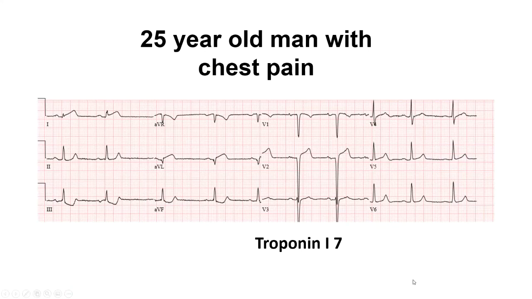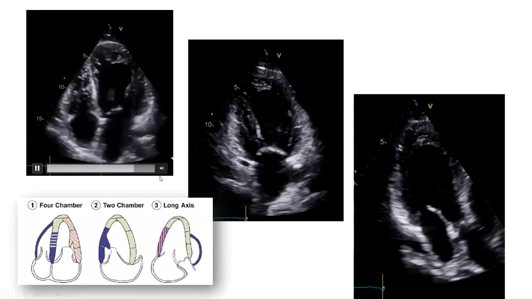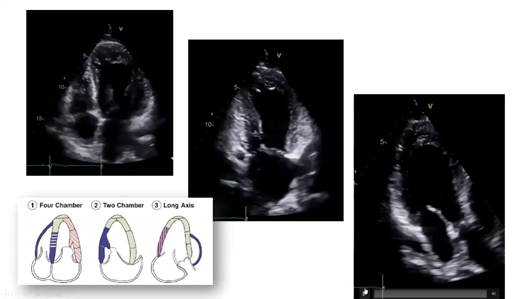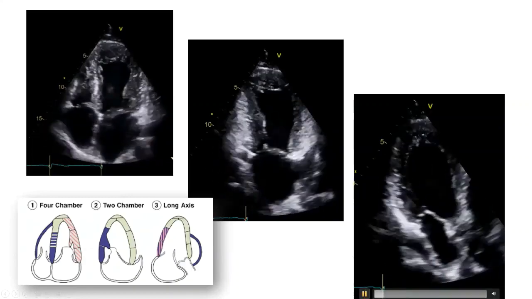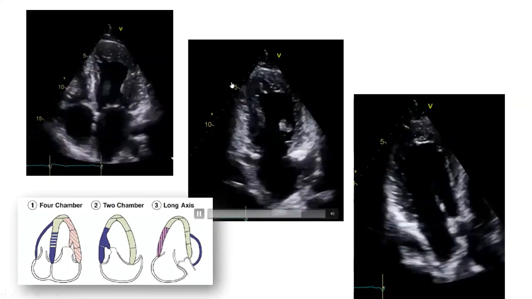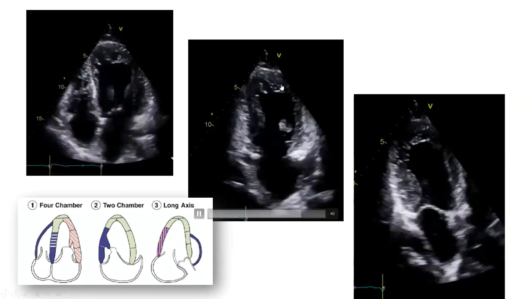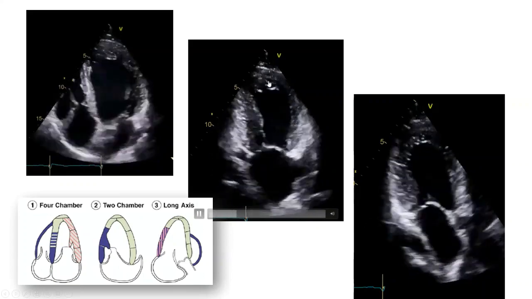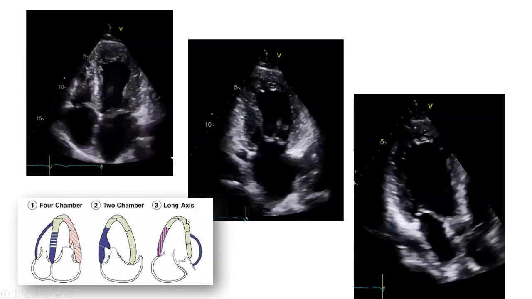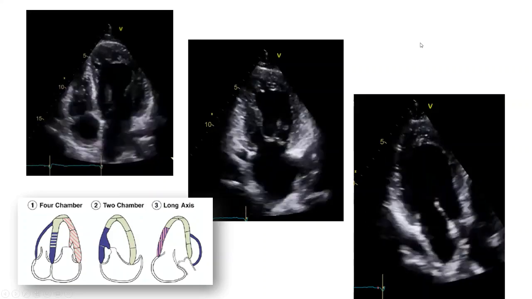Let's take a look at this echocardiogram, a 25-year-old man with chest pain, and let's look at the wall motion. I would tell you that the wall motion abnormalities you'll be asked to decipher for the board examination will be reasonably straightforward. This is a clear-cut case of a problem with the apex of the left ventricle on this two-chamber view. Anterior wall is not thickening, and apex is down. Anteroseptal wall here, the long axis, is down. This is an LAD territory occlusion.